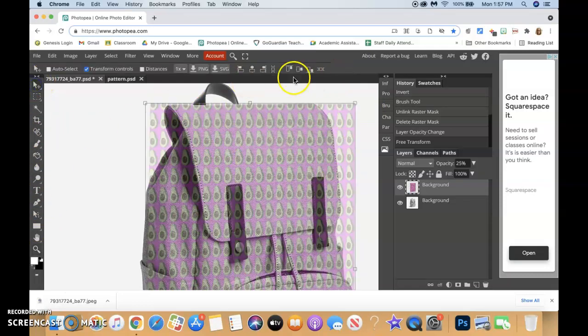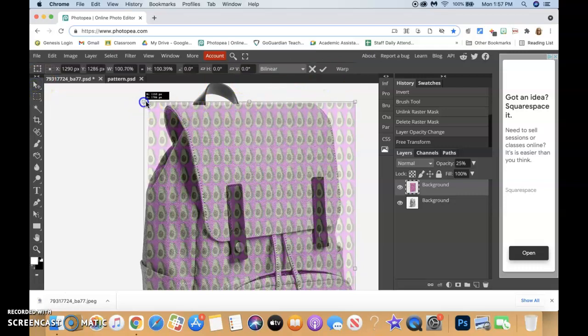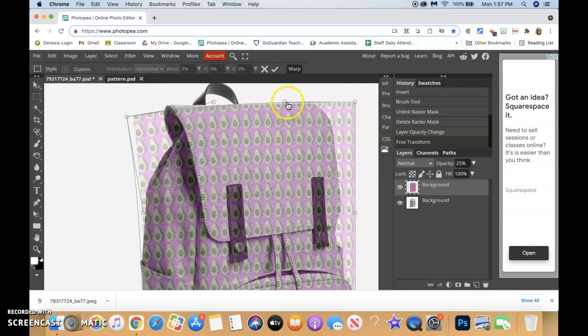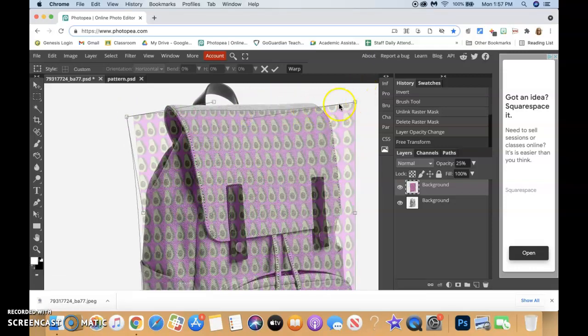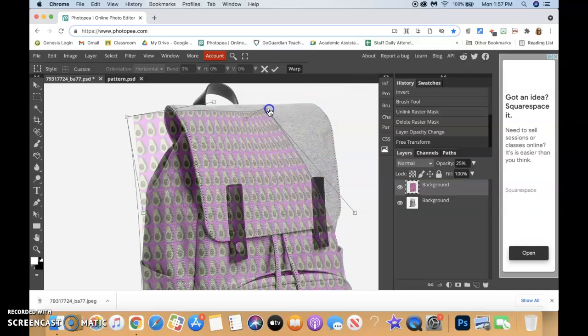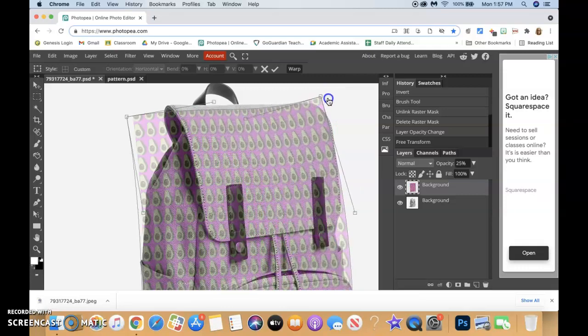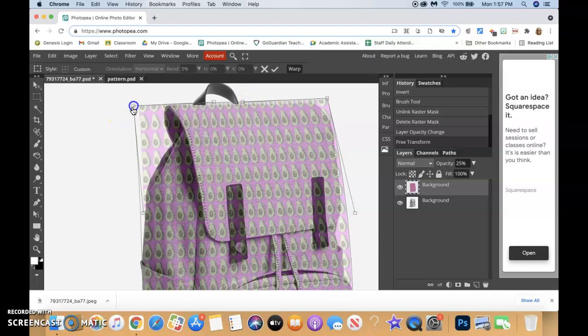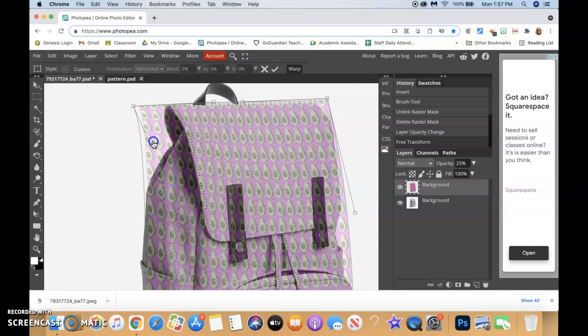Go back to the move tool. And there's this warp mode that allows you to kind of curve it. So some of you will be relying on this option to make it look much more authentic and much more believable.